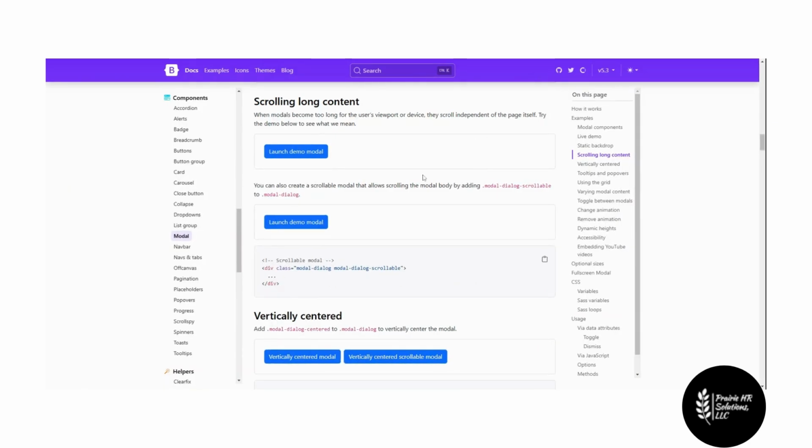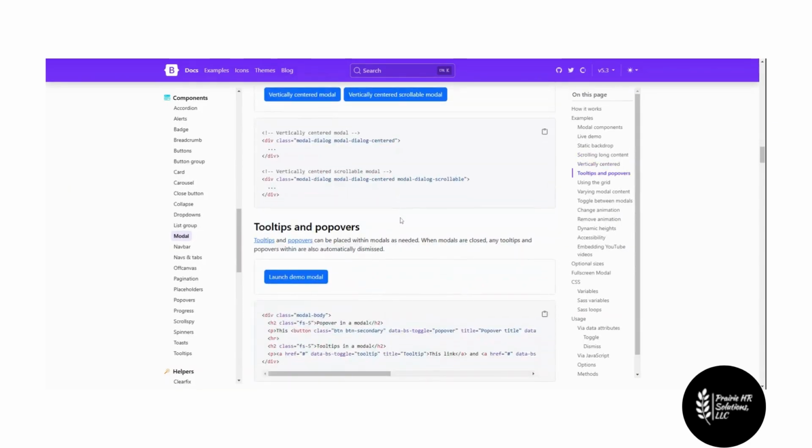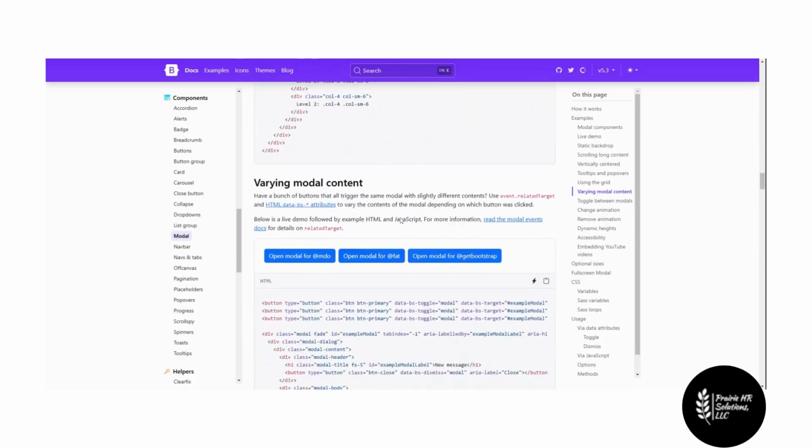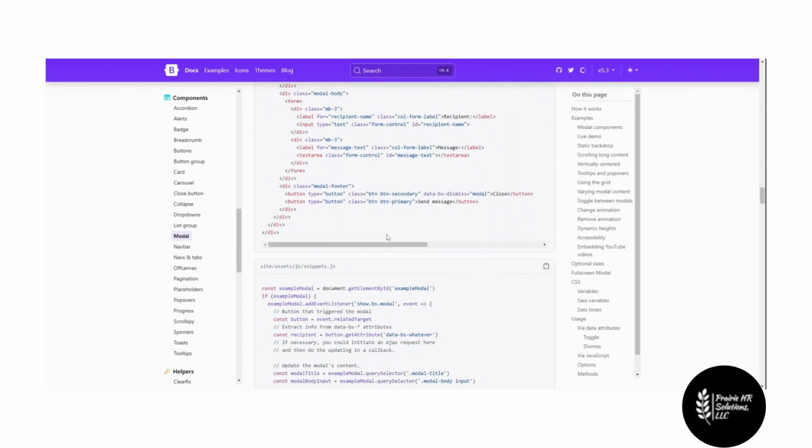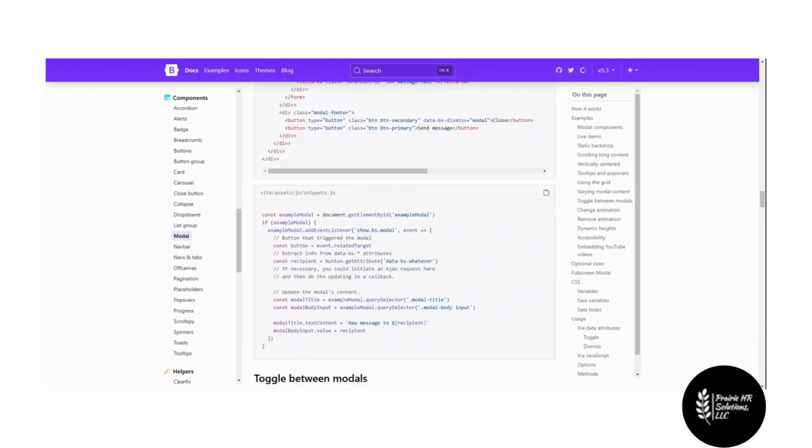Let's go back over here to our Bootstrap and see what we got on how to open it, because I don't want to open it within HTML. See, we don't want to open it like this or with this toggle piece. What we'd like to do is open it with just straight JavaScript. I think that would be helpful. Okay, so yep, that's exactly what they're doing here.